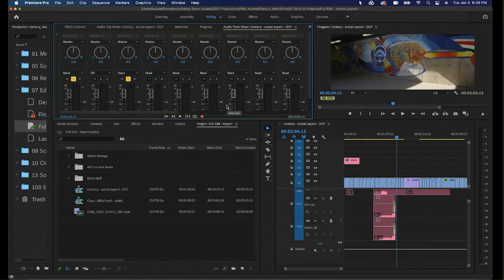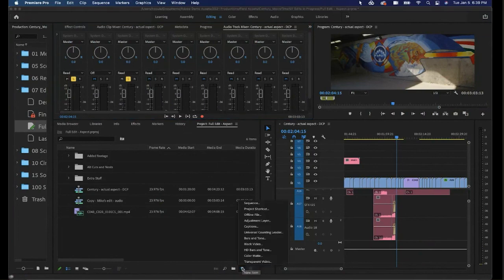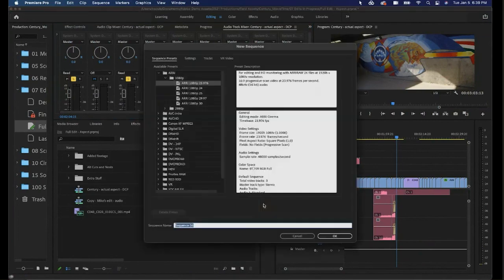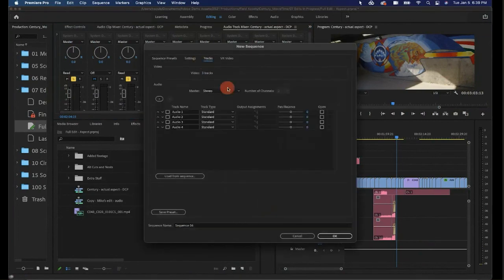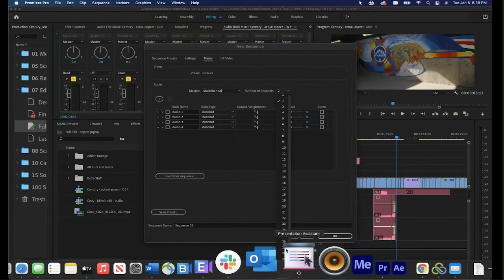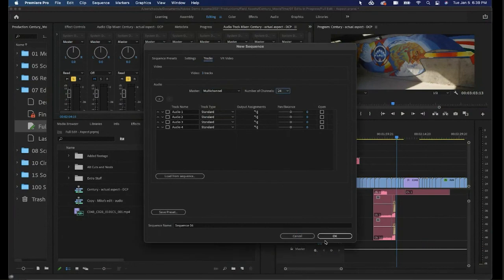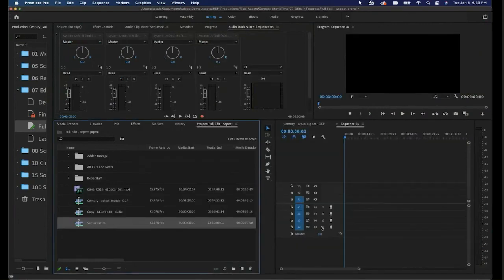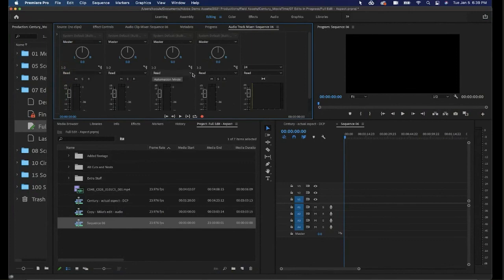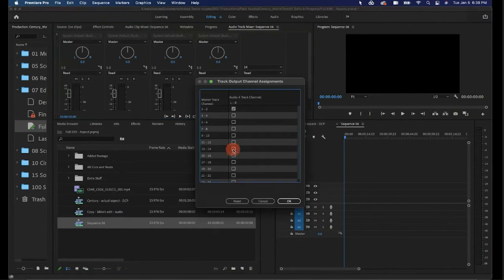If you create that multi-channel master track, I'll do that one more time here, and I will wrap up here. I apologize, I'm running a little bit long tonight. We'll set this to 24 tracks, just as an example. You'll notice that the audio track mixer actually has this little assignment list so that I can see that this is all routed to 1 and 2 to start with. But if I wanted this track to go out to 13 and 14, I can check that box here and I can set that up.